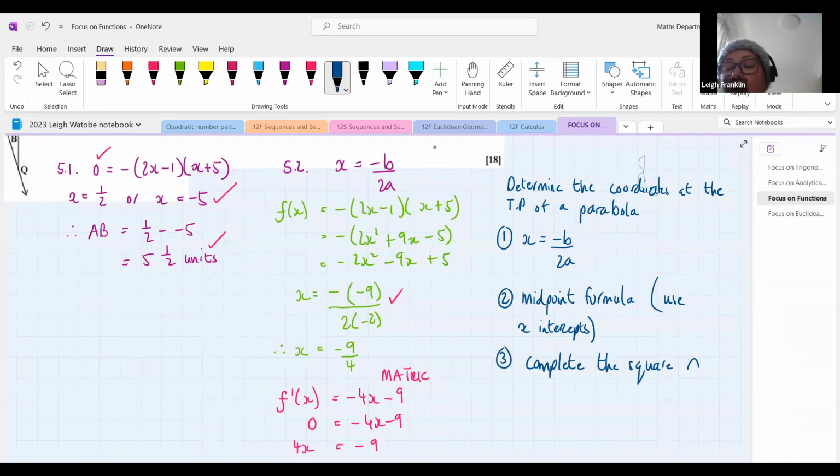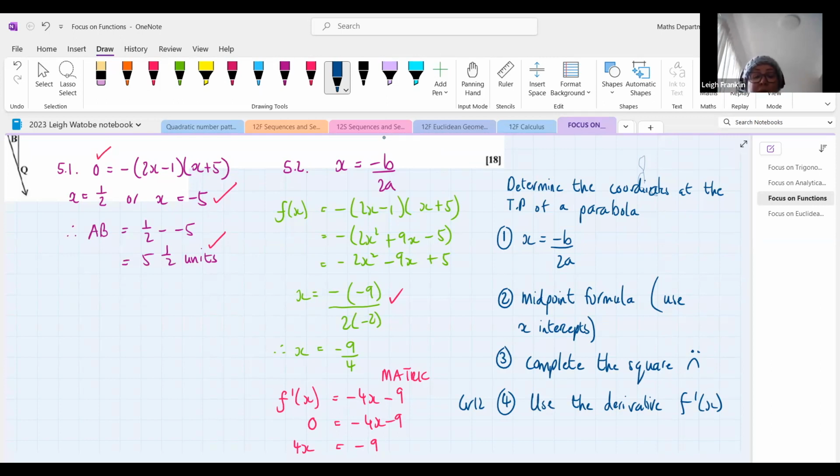Okay, and I'm going to put a sad face over there because completing the square is difficult, and we only ever complete the square if they tell us to. It's not a method that any teacher would ever recommend you use. And then if you are in grade 12, you can use calculus, so use the derivative. Grade 11s, you won't know what that means. So Rosaria, those are the only ways in which you can find the coordinates of the turning point of a parabola.